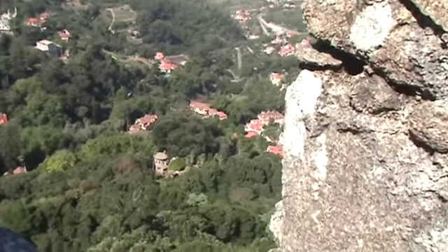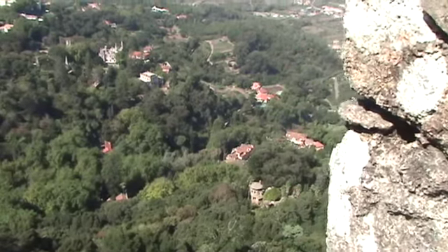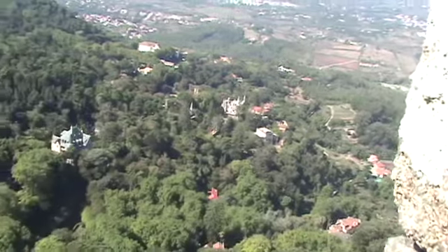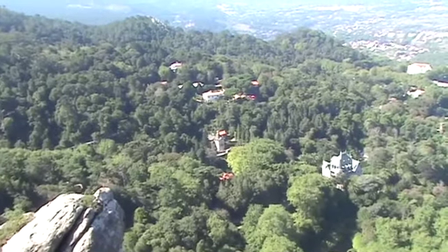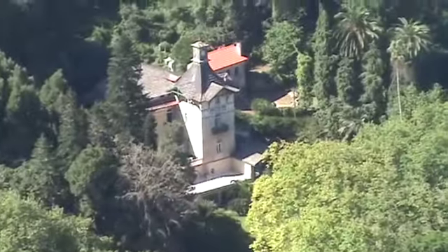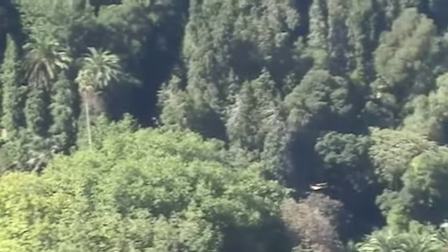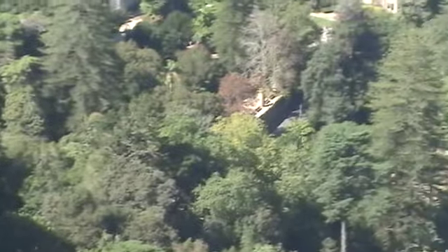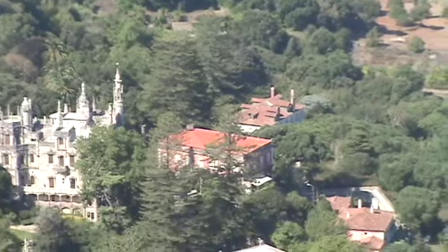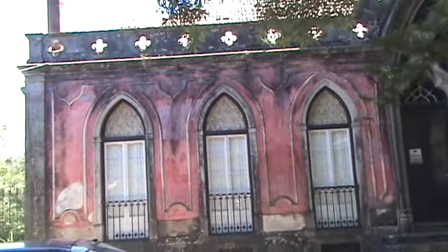Does it look like we're looking at what are or were some of the wealthy homes of the past or present? Just as I hit town walking down from the Moor's Castle, I don't know if this is a house or not, but it's a pretty color and some of its design elements caught my fancy.